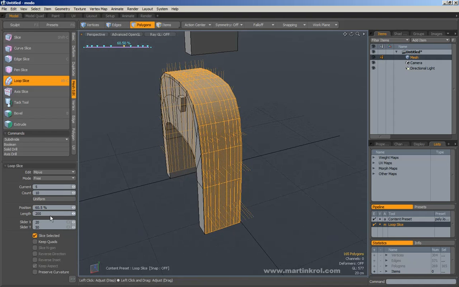Very useful. And of course, every single time you click on any one of these, these numbers should technically reset to whatever edge you pick, but yeah.